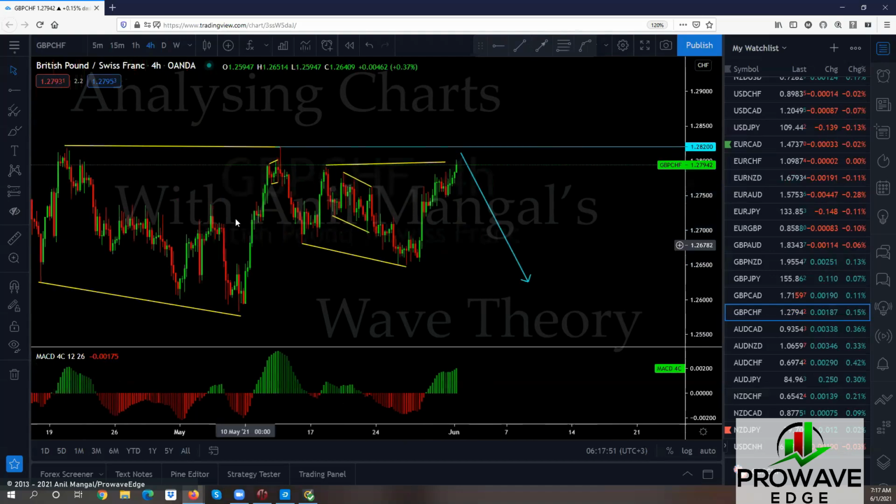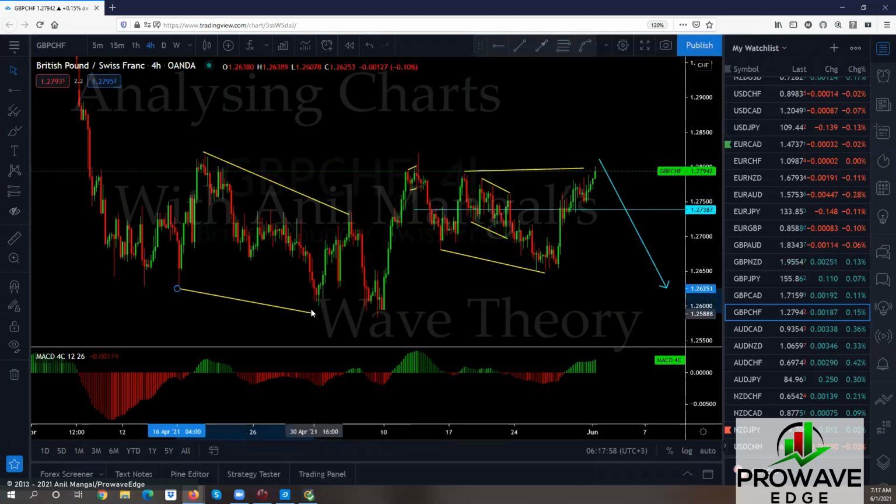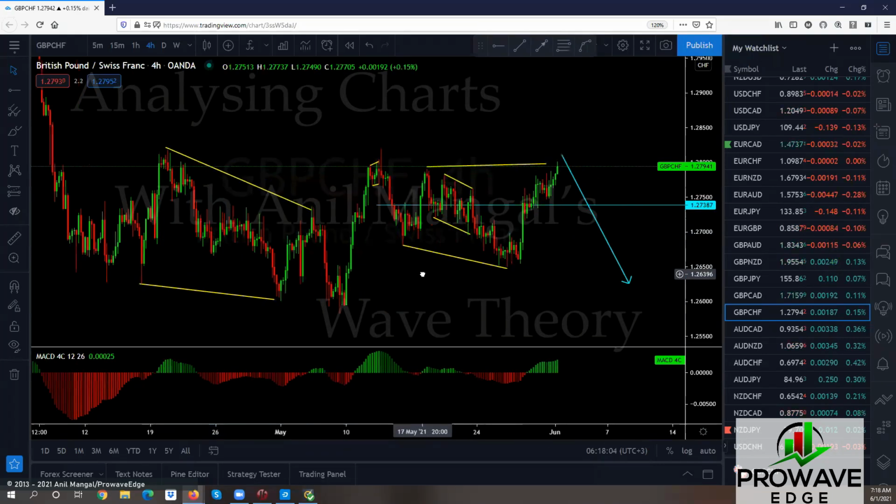Let's wait and see. We saw the contracting flat earlier. We had that as a contracting flat, but because this didn't take off as a flag here, we assumed that, well, they'll probably go retest the low again. And now it's looking more like a consolidation at the top of this move.